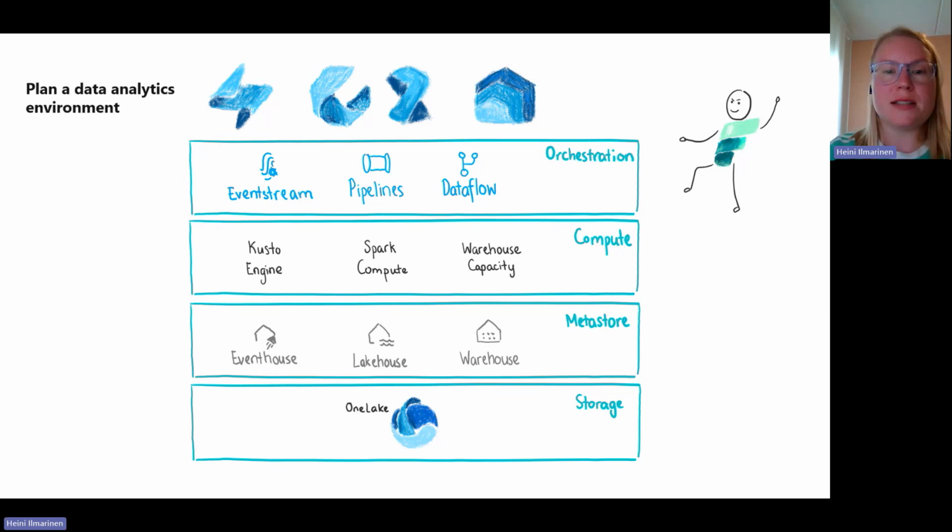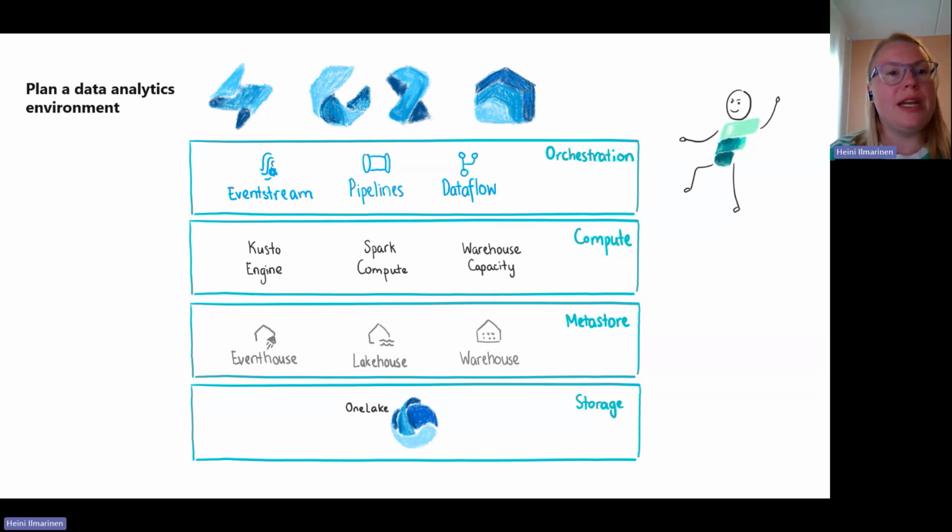So that helps us understand what kind of capabilities there are in a data platform nowadays, not just Fabric. There are similar structures in other data platforms, and this helps us understand what kind of capabilities the different Fabric components bring to the table once we start creating solutions there.